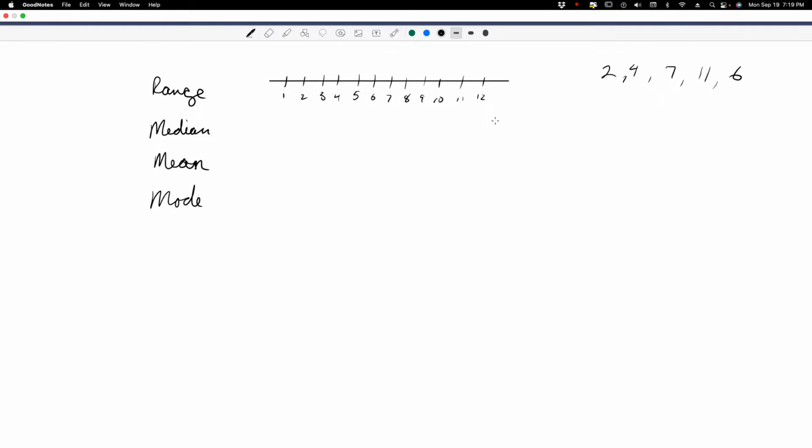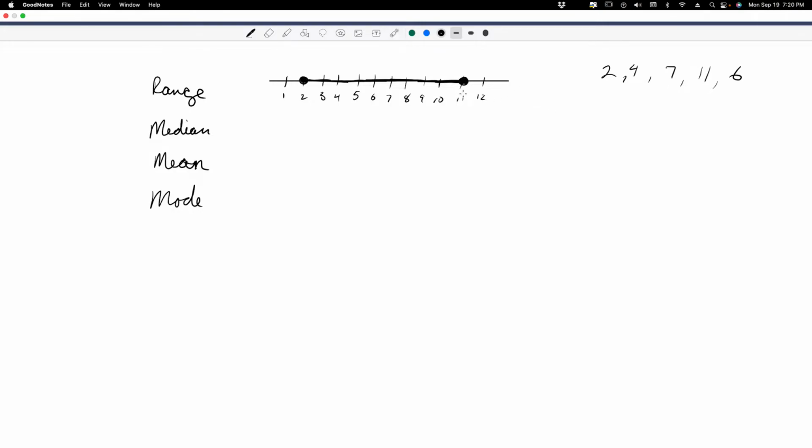I could take my numbers and I could circle the lowest number, and then I would circle the highest number. One of them is equal to 2 and one of them is equal to 11, so I'd fill that in, and then I would draw a line between the two. That would be my range of numbers. But the range, more than just being illustrated here on the number line, has a mathematical value, and that mathematical value is the distance between 2 and 11. And the way that we find the distance between 2 and 11 is through subtraction.